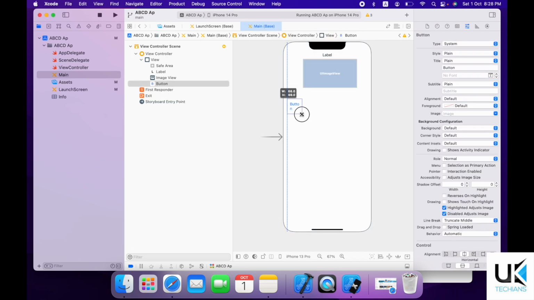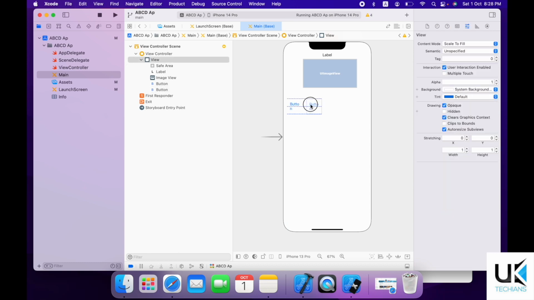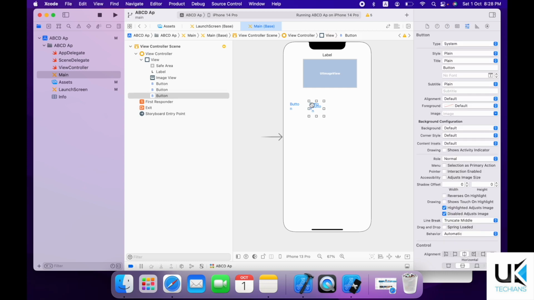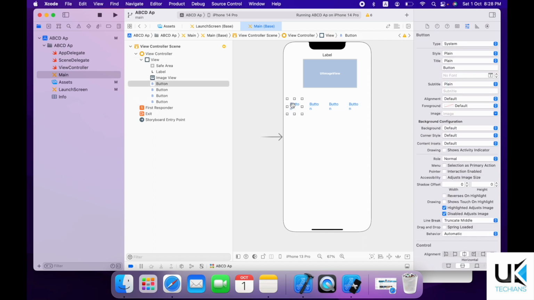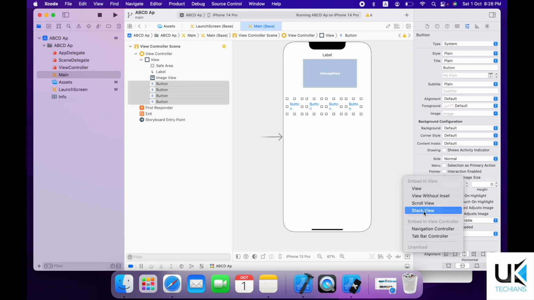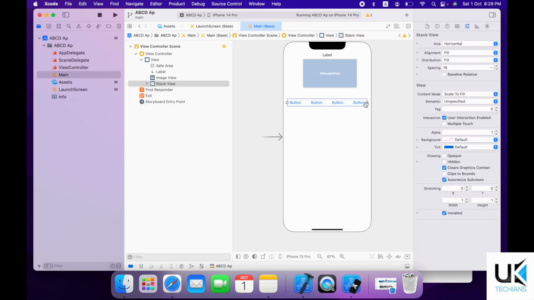Just drag a bit and then copy and paste it like this, and now I'll select all these buttons and embed them into the stack view. Now it looks super cool.